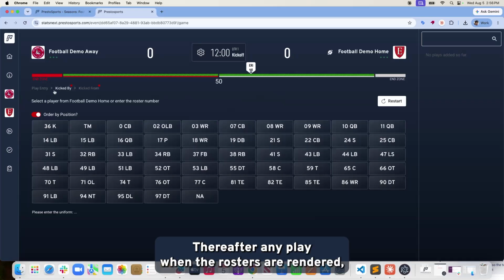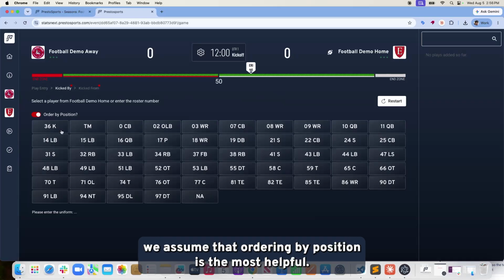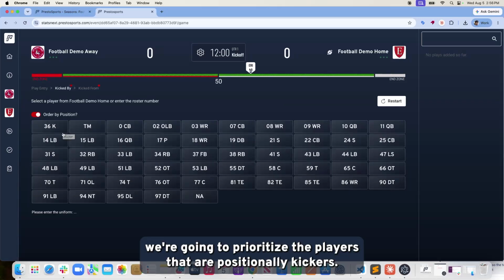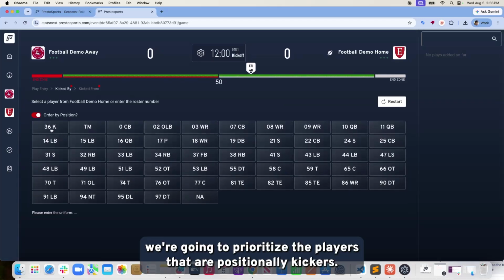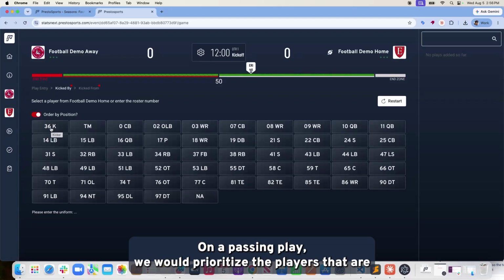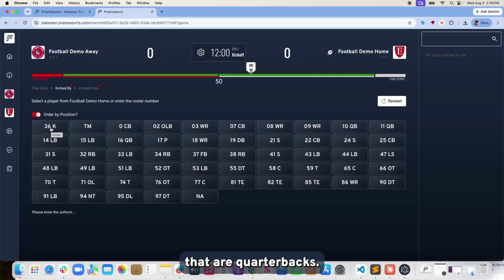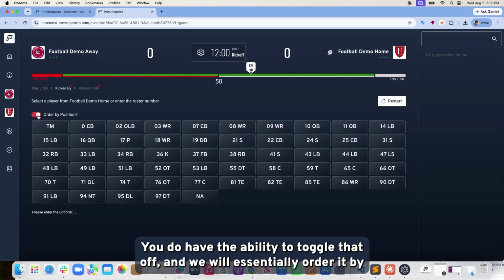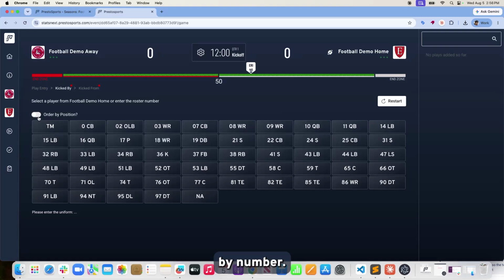After kicking, or after any play, when the rosters are rendered, we assume that ordering by position is the most helpful. So in a kicking play, we're going to prioritize the players that are positionally kickers. On a passing play, we would prioritize the players that are quarterbacks. You do have the ability to toggle that off, and we will essentially order it by number.